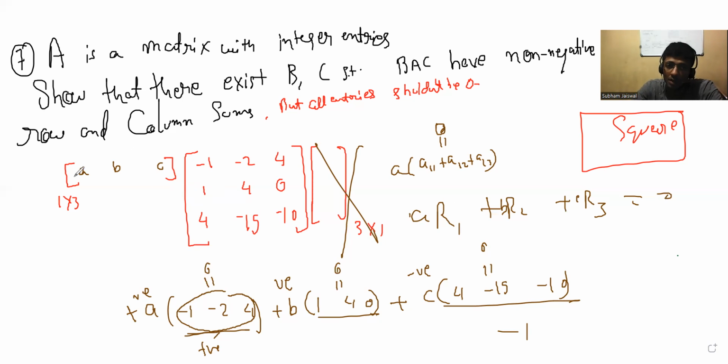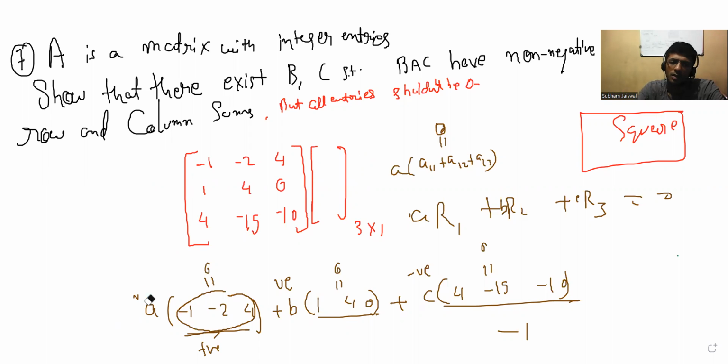Once you do it with this, if it's a 3 by 3 matrix, you can do it like that, right? This will solve the first row. The first row sum you will make positive. And similarly, you can get the second row, you can just take the same thing. So you can see that. Okay, so it's a good concept.